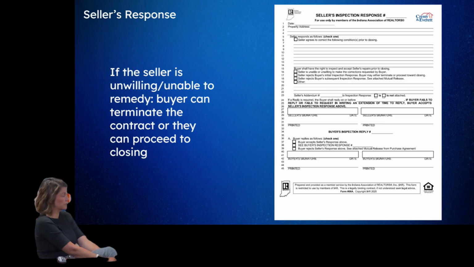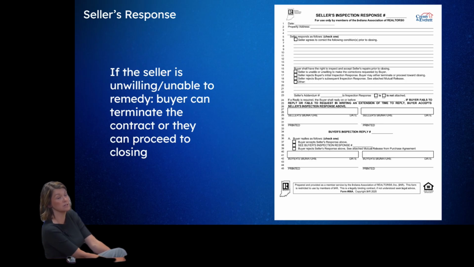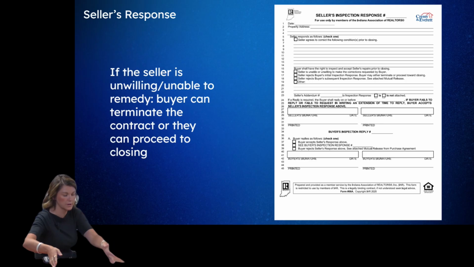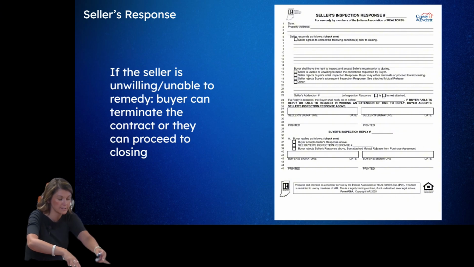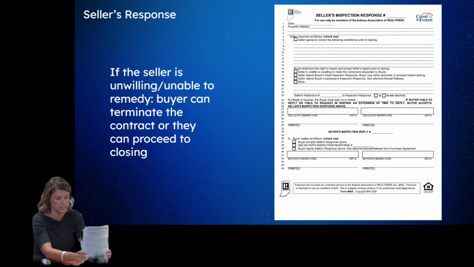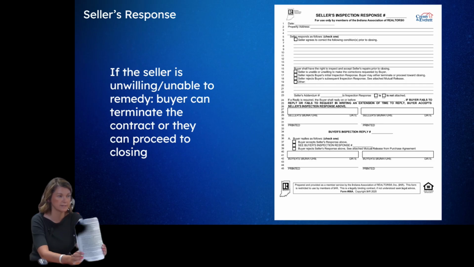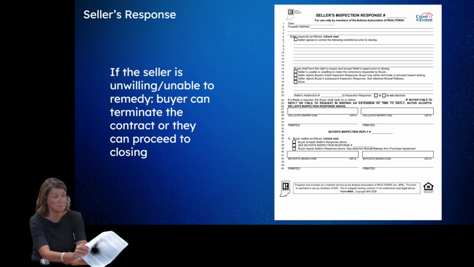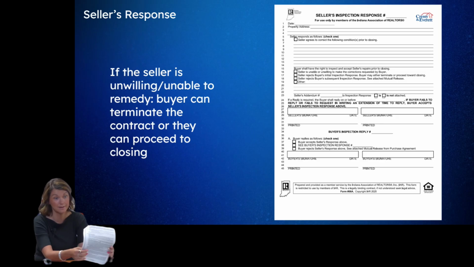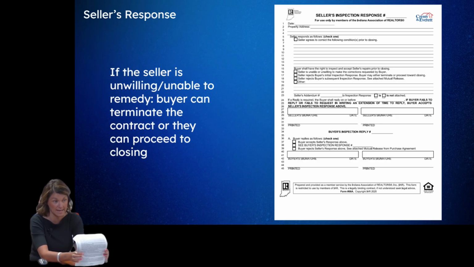We have to give the seller an opportunity to fix these, but the contract does state that it has to be satisfactory to the buyer. So when we go back through here, this is why understanding this contract and all contracts that you are signing is so important. You need to be the expert on this form. And so when you are saying, hey, wait a minute, it's not that the seller said all of this is okay. My buyer has to be satisfied with your remedy of this.